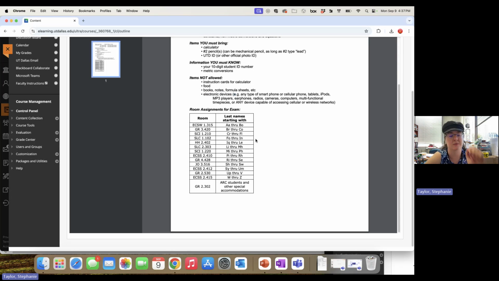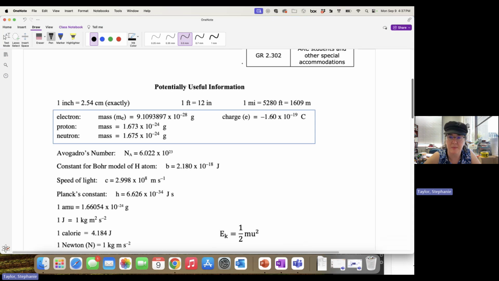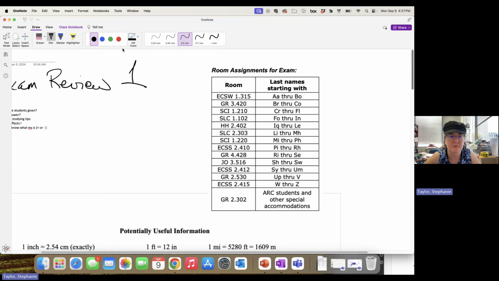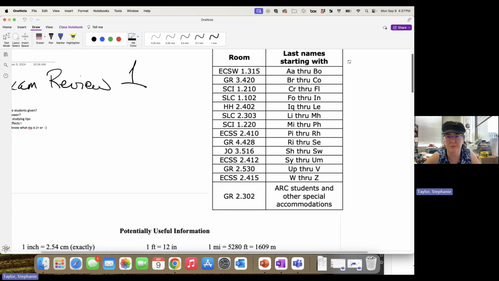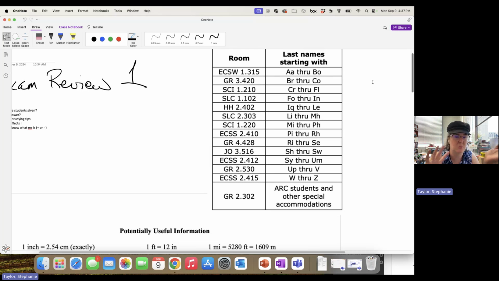We do have room assignments now. So let me make this a little bit bigger. We do have room assignments. They're up, they're posted. These are fantastic. We're all across campus, in a whole bunch of different rooms. So please do go check out your room, wherever that may be, because we are in lots of buildings. I don't remember how many buildings we're actually in on campus. It's a lot of buildings. So just be aware, check out your building in advance.